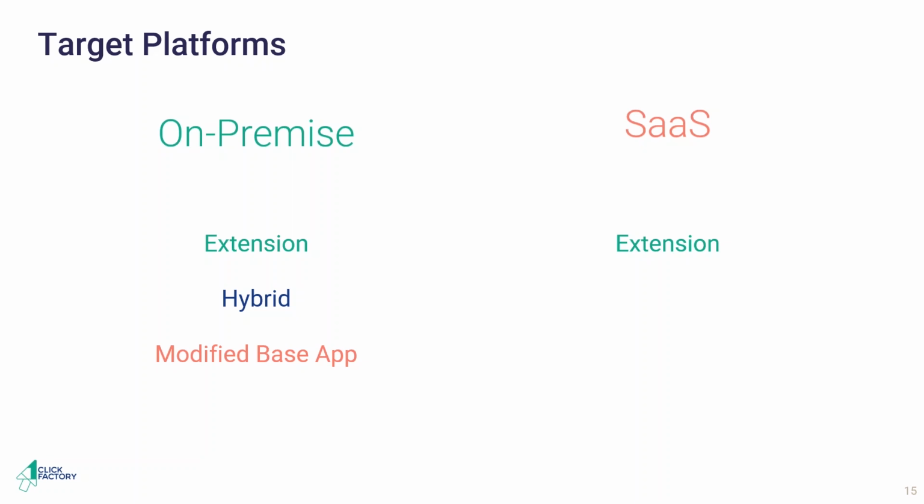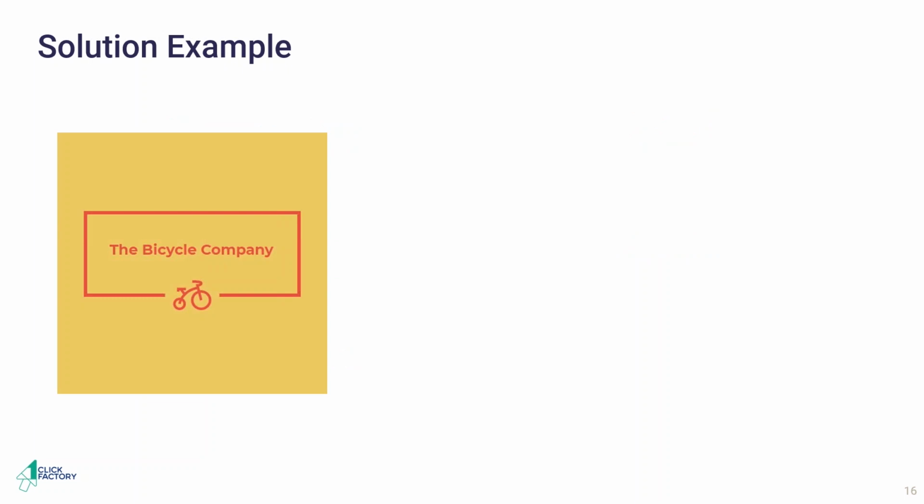So before we jump to the technical part, let's define how we will go on later in the webinar. I have created a solution example, and it's called Bicycle Company. We chose Bicycle Company for a specific reason. If you remember, in the Kronos company that came with the NAV versions, the first item that would come up, I think, was a wheel or some bike-related stuff. So to commemorate that, we took the Bicycle Company.